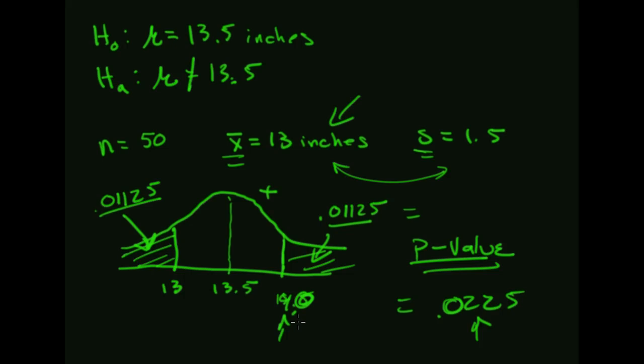Okay? I mean, the probability of me getting one that's 13 or less is less than 1%, but the probability of the sample mean being off by half an inch in either direction is, you know, even 2.2% of finding one that's that way. So I should pretty much not trust that mean.